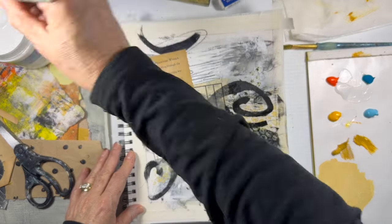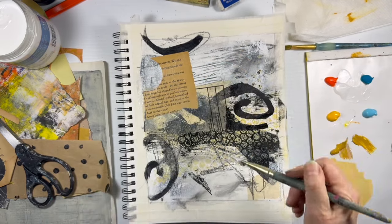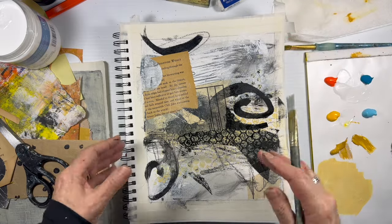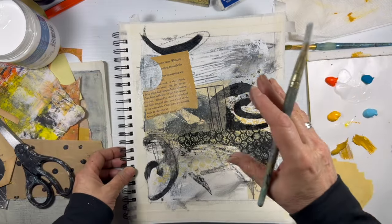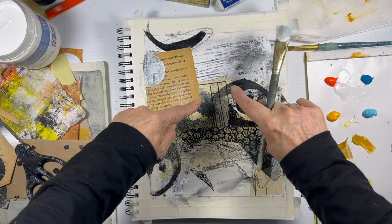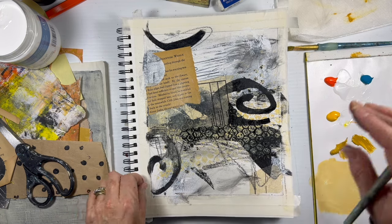So my word last year was clarity. I don't know if any of you choose a word. My word for this year is trust. Now that I'm moving forward, I'm taking actionable steps, I'm doing all this stuff, now I need to stop second guessing ourselves, trust the process. So the first process you can start learning to trust is your art journaling process. It's so reflective in our lives, and it mirrors so many things.